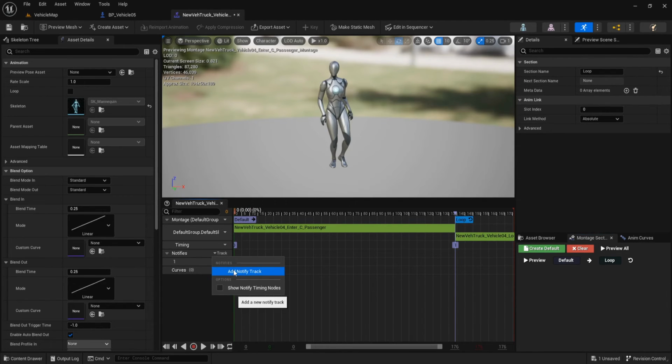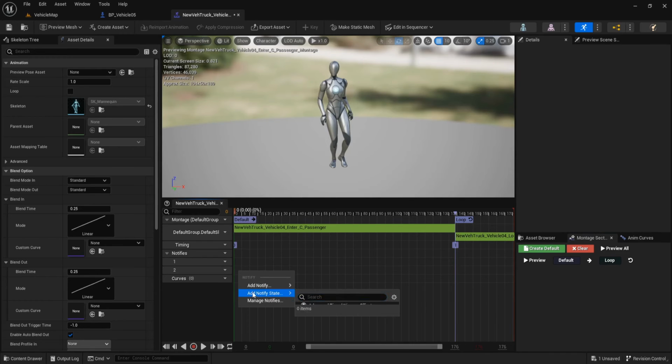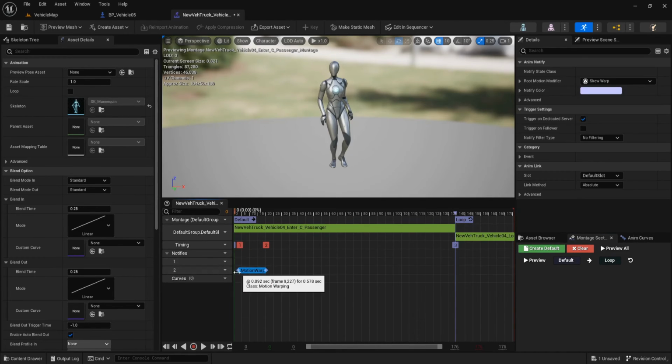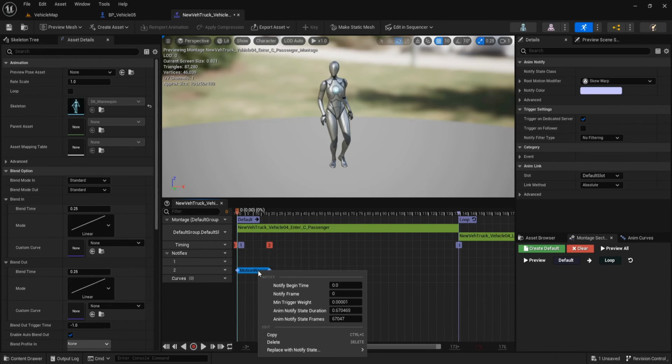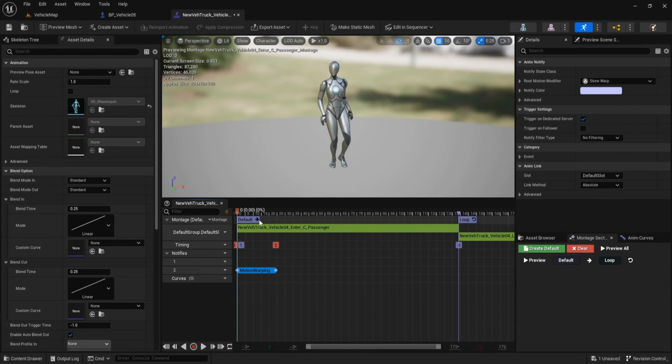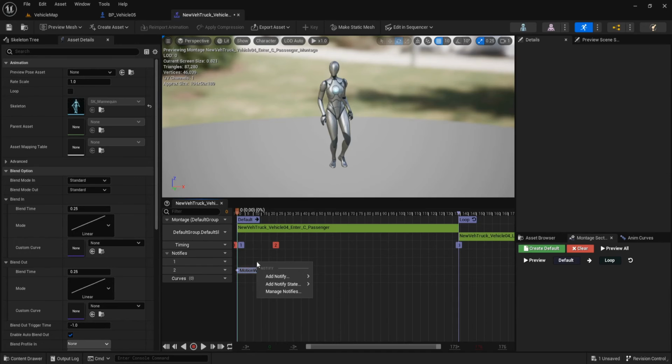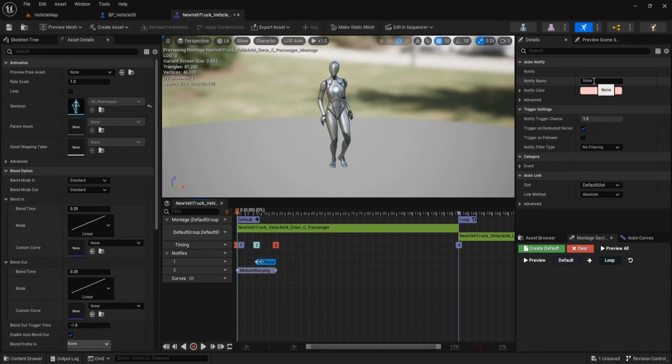The same as before, add notify track and motion warping, move it, and the duration, right click, and name notify state duration 0.799, and add montage notify.